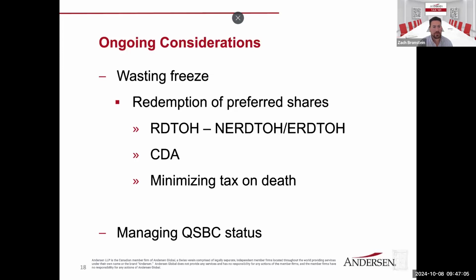And so one way in which that cash flow can be made available to Mr. A in the days and the years that follow that freeze is through redeeming his preferred shares over time. And so this puts cash into his hands. It also gives rise to a taxable dividend to Mr. A, so it's subject to his marginal rates at the time. And it also achieves the outcome of reducing the value of the preferred shares that will be in existence at his death. So by redeeming those preferred shares over the remainder of lifetime, the overall tax at death can also be reduced and minimized.